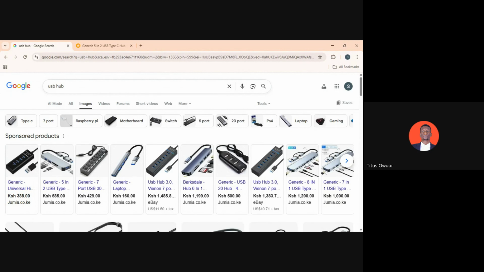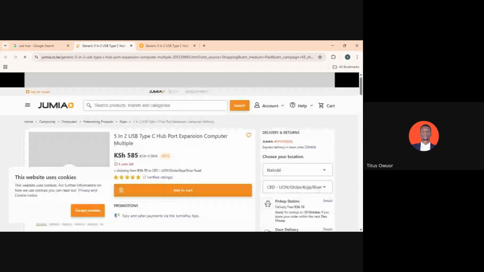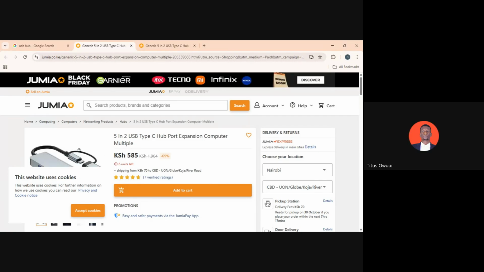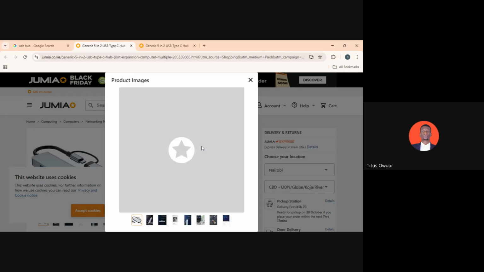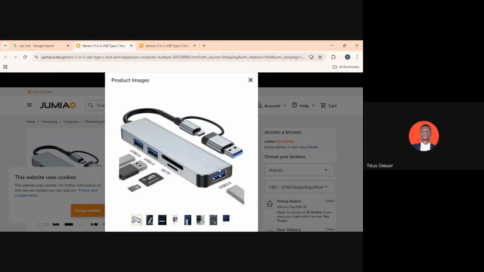Shall we just open the second one? Yes. The one yenye naenda Jumia, that second one. It's okay, but you can open it. Yeah, ndio. That's a USB hub. Unaona iko na vitu mingi.